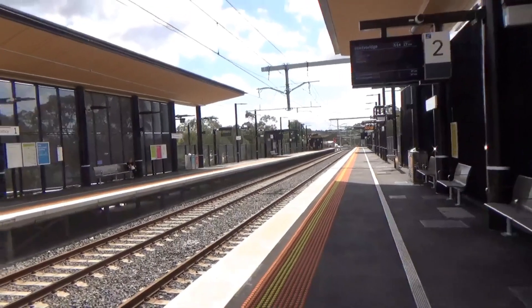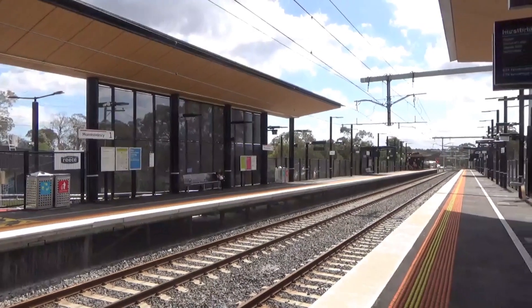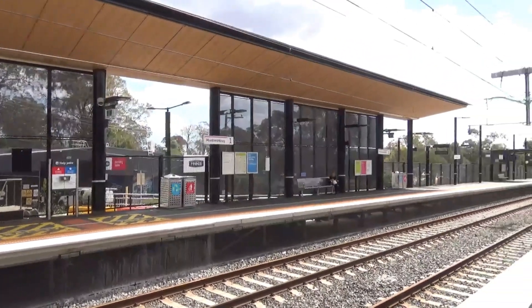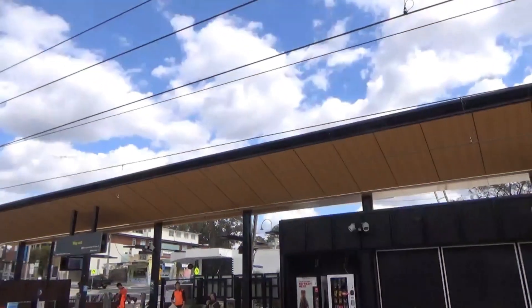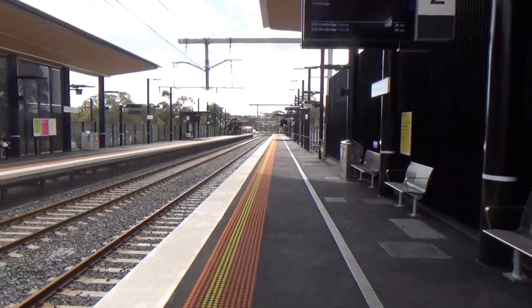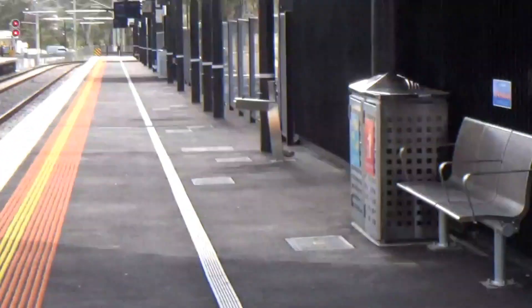One thing I've noticed — I noticed this with Greensboro, I also noticed this with Montmorency — is that it is pretty well sheltered. Although maybe that shelter could extend a bit further out, it's significantly better than other stations. It goes all the way along there, giving you a whole two carriages probably to get on without getting soaked. And there's some more shelter at the other end. It's got a drink tap up here, which I always like.